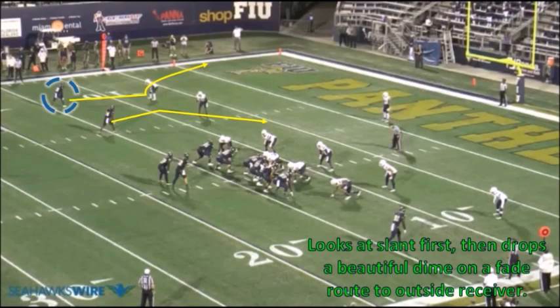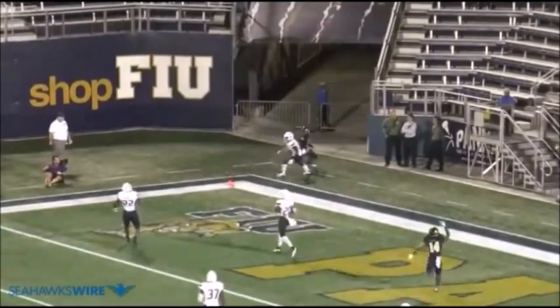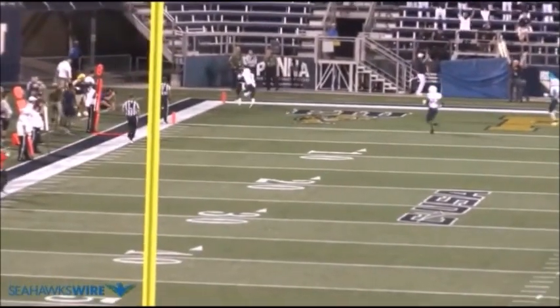Saving the best throw for last — this is actually a throw Russell Wilson has consistently struggled with since entering the NFL. Magoo is a little taller, so maybe that's a difference maker, but Magoo consistently throws a beautiful fade route in the red zone. In this example against Old Dominion, the Monarchs have a single deep safety with all other corners manned up on the outside. FIU is running a slant and a fade with their two receivers on the left side. Initially, Magoo looks at the slant, looks the defense off quickly, and then is dialed in throwing the fade. This is one of the toughest throws to make in football — the quarterback has to be in rhythm and it's one of the most difficult throws from an accuracy standpoint. But Magoo throws an absolute dime, leading his receiver and lofting the football towards the corner of the end zone right into his receiver's hands for a perfect touchdown strike.